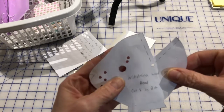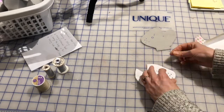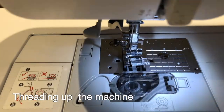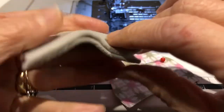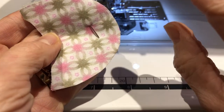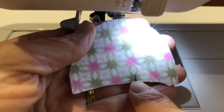Here it is — I just cut out the eye with a tiny little pair of snips. This is ready for marking now. You can see that we have two of these cut out. The directions say to take two right sides together, stitch all the way around, then trim the excess seam allowance and turn it right side out.